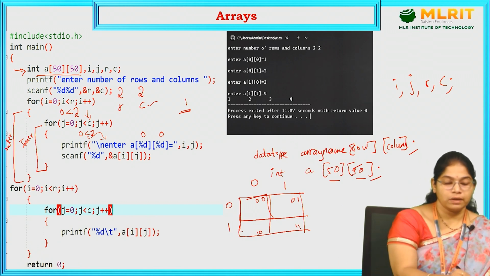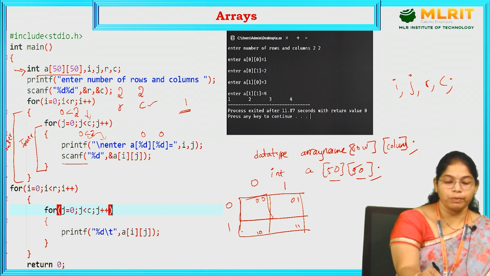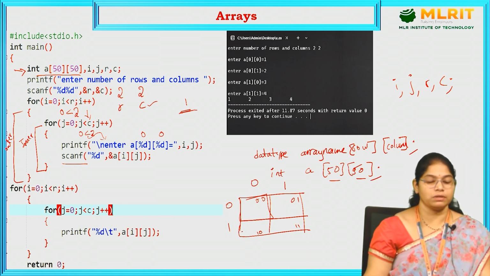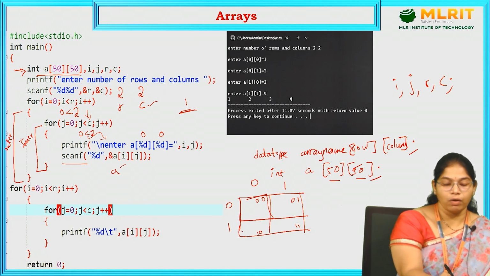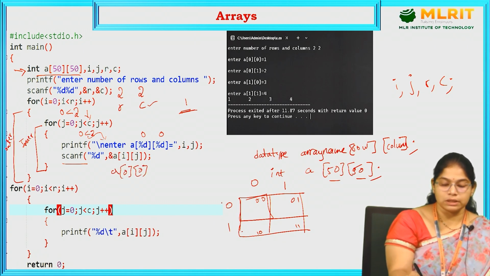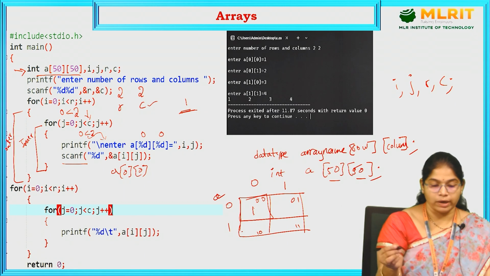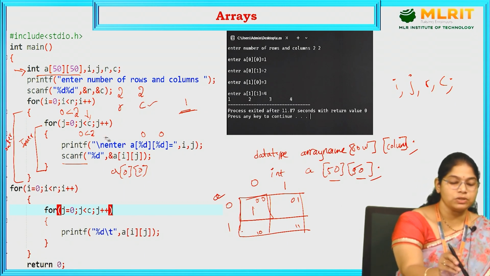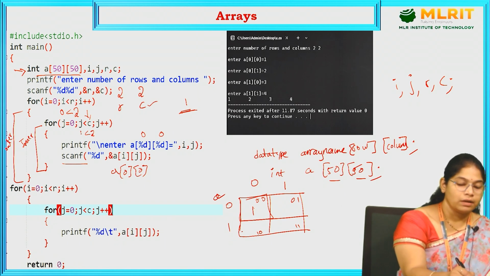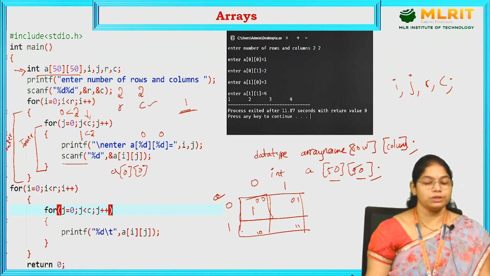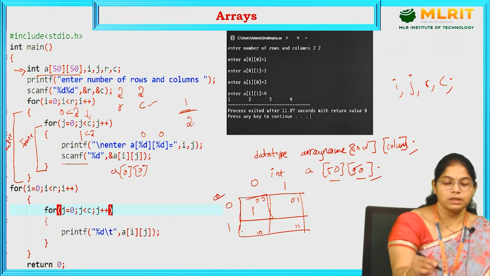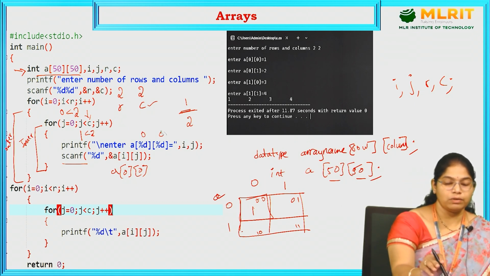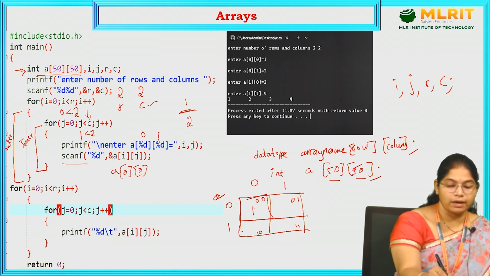So here, whatever input is provided by the user, we are reading that using a predefined function called scanf, and we are storing it in a of 0 0. In array a, position 0 0, it is 1. We are still in the inner loop. So again j plus plus, the j value gets modified to 1. 1 less than 2, the condition is true, then enter. Let us suppose the next value is 2. A of i j, where i is 0 and j is updated to 1.